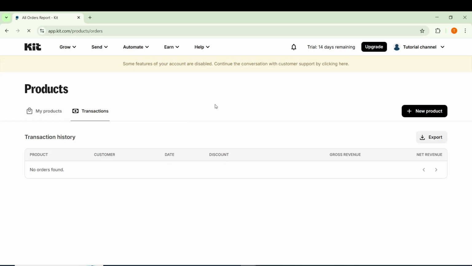As you review the purchases list, move steadily and double-check that you are still on the correct product page, especially if you manage multiple products that have similar names. If you ever notice the totals at the top do not match what you expected, the Purchases tab is the right place to confirm what has actually been recorded for that product. That covers everything you need to know, and that is all there is to it.